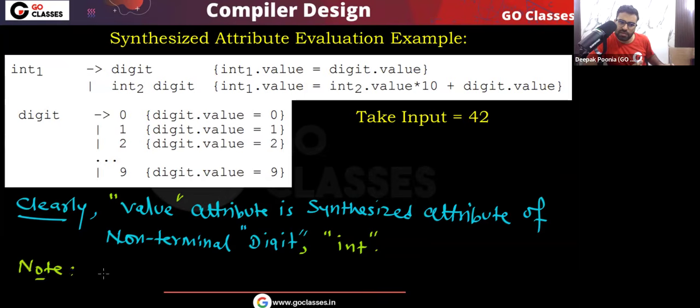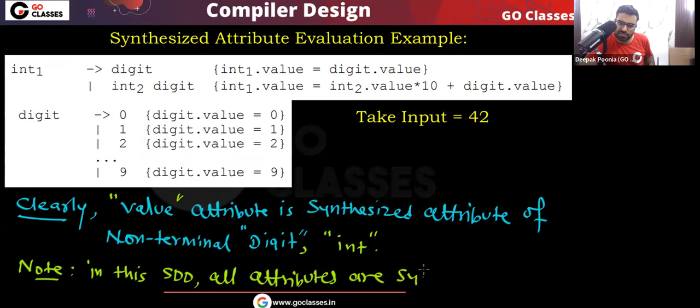Actually, there is only one attribute, that is value. This is the only attribute that we are using for all the non-terminals. So I can say that this value attribute is synthesized, or that all attributes in this SDD are synthesized.